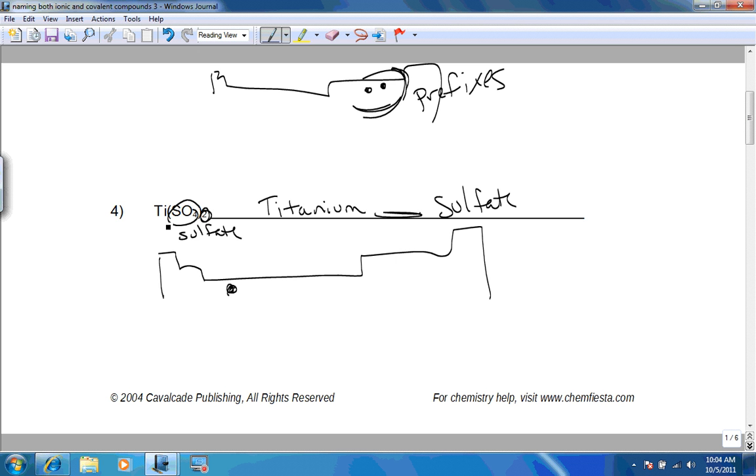Now these little numbers down here, that invisible 1 and that 2, initially came from the charges of the cation and the anion. So that means that the titanium is a +2 and the sulfate's a -1. But if you look up sulfate, you'll find that sulfate's supposed to be SO4 with a -2 charge, which means this got reduced. So to unreduce it, I would have to multiply that by 2 to make that -2, which means that the titanium also needs to be multiplied by 2. So titanium is actually 4 sulfate.